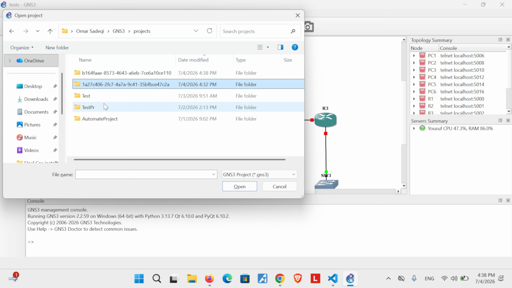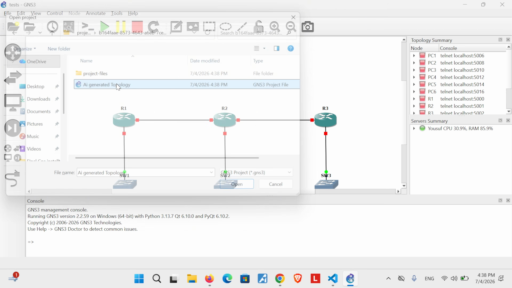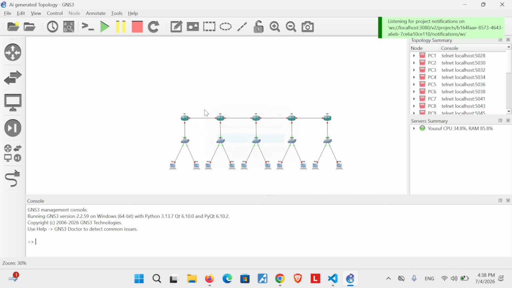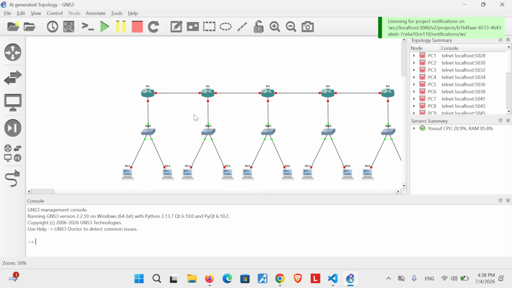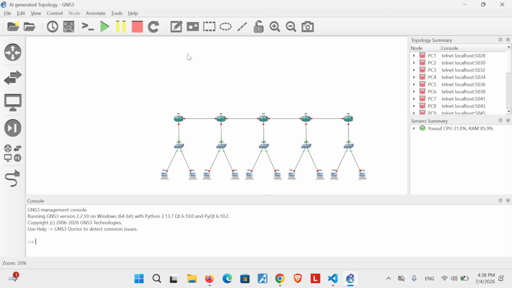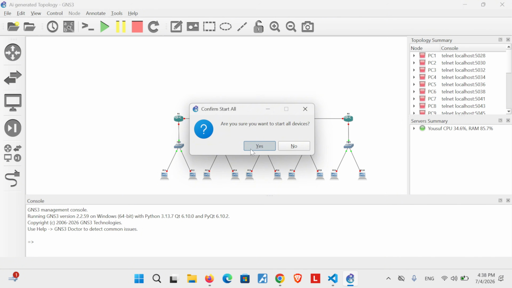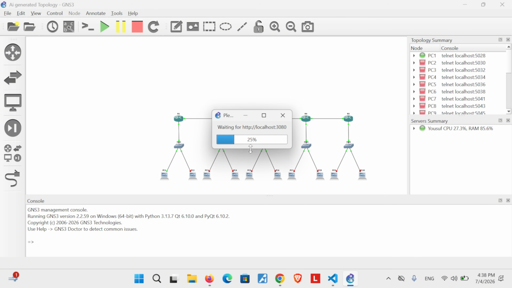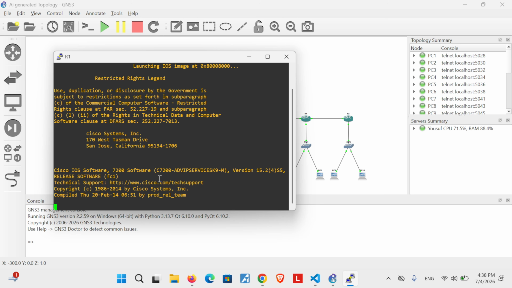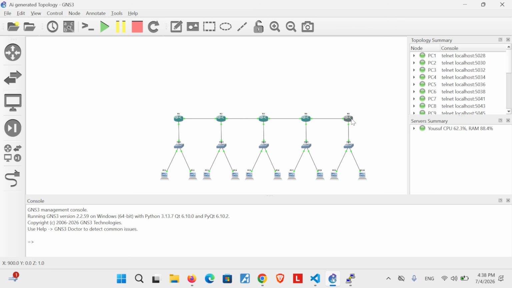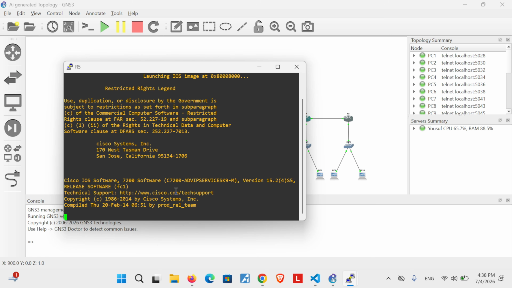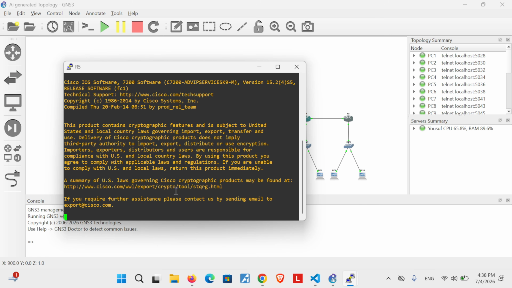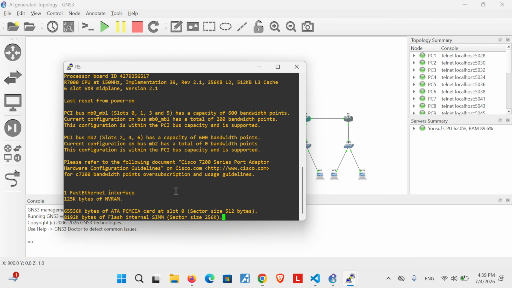Let me just open the GNS3 project, and there you go. This is our topology that has successfully added the 2 extra routers just like we wanted. Simple as that. At this point, you can basically extend it however you want. You can even start the routers and run the project. It may take a few moments to boot up, but eventually it will work. And there you go. You can see the original devices running, and the full network topology is working.